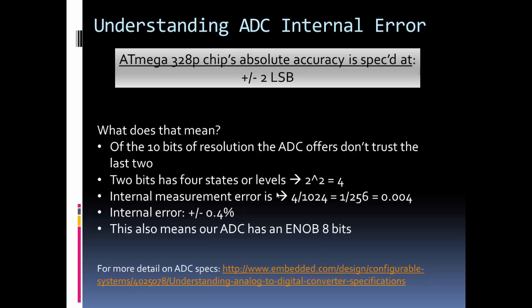And then finally, I just want to point to this article. I went over some of the errors, I named them, but I didn't go into detail what they were, the error sources. If you really want a detailed description of that for both static errors as well as dynamic errors, check out this link to this article.